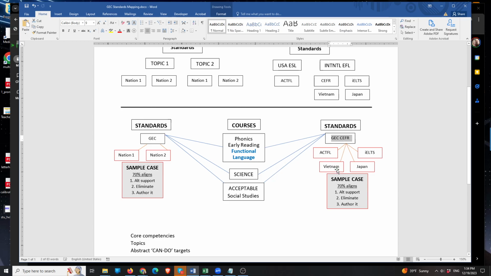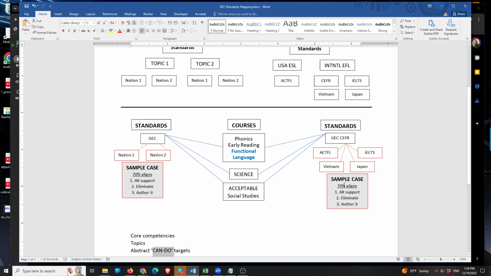Okay, and then you're going to have some empties, and when you find the empties, a lot of times you can simply add what we call alternative supports, and this would be a different lesson plan or a different instructional assignment to cover these.